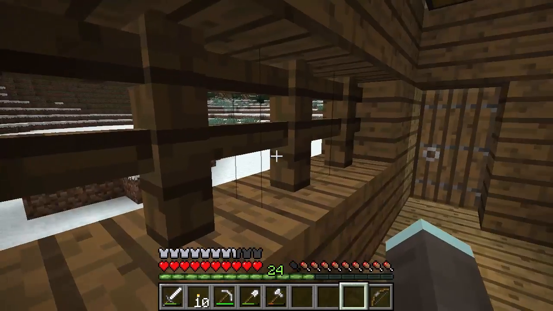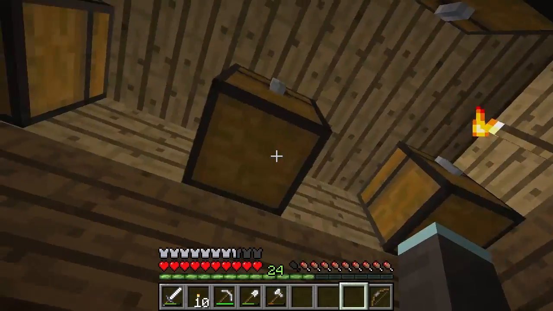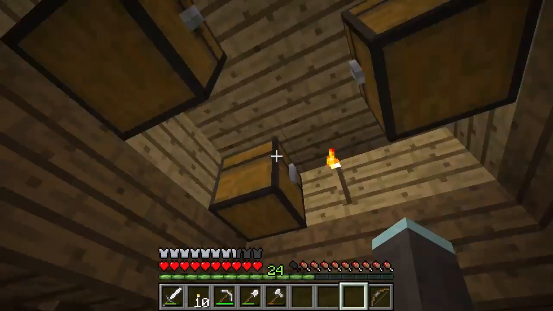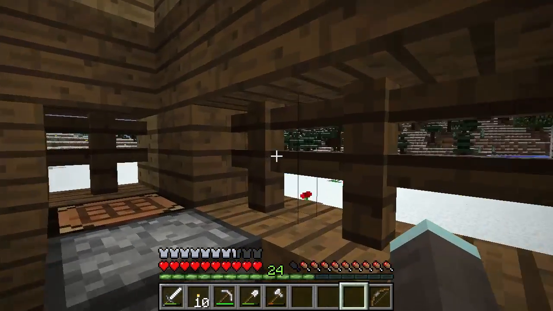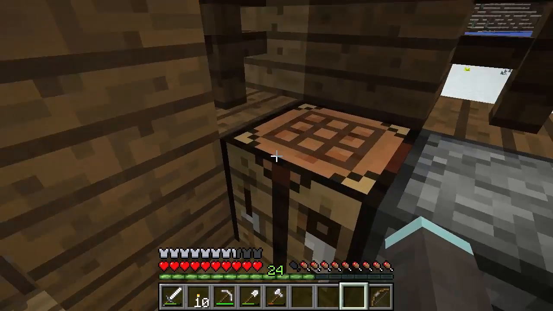Now there's a couple other things I'd like to do in here today. The first one is get this storage sorted out. Okay, we have a number of chests up here. I'd like to fill up both sides of the roof with chests. And the other thing I'd like to do is possibly replace these fence posts with the real grass.